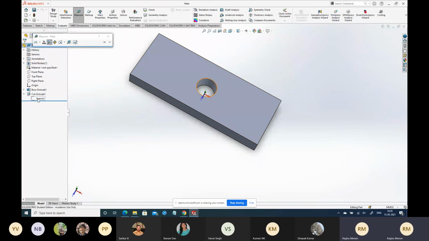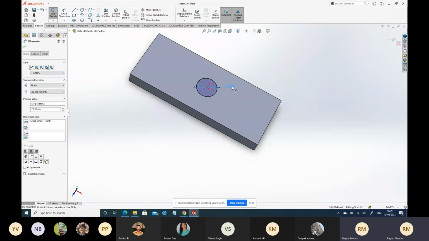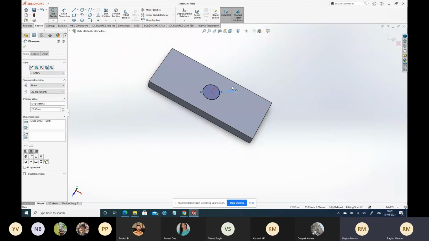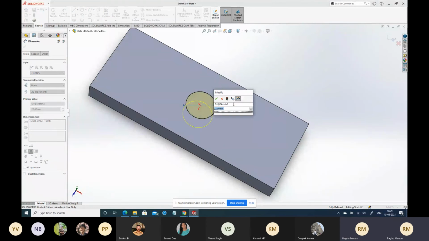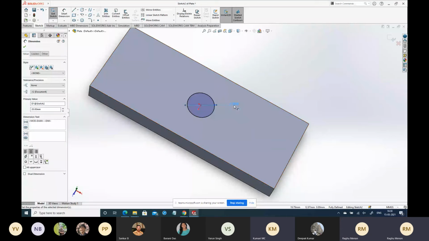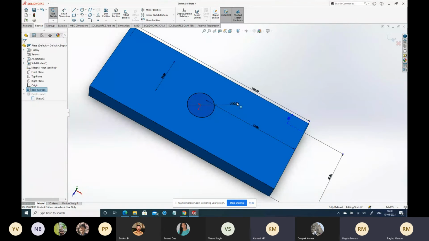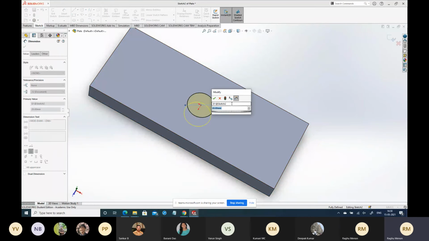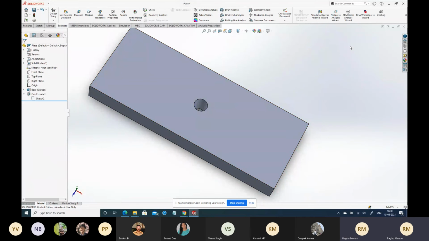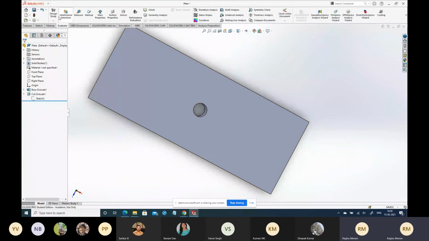I can go to the sketch and edit the sketch from 22. I want to make it into 20, so I reduce it by 2 millimeters. Okay, make 10, we can see it. Yes, correct, you're right about it. So it goes to 10. It becomes a very small hole, and now you can see it's a much smaller hole than what it was.